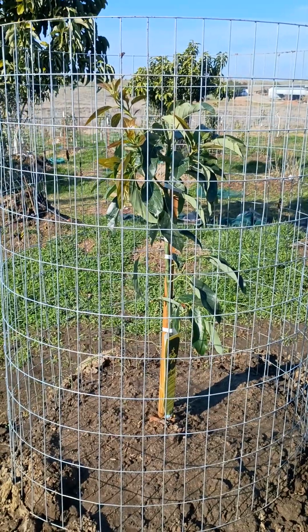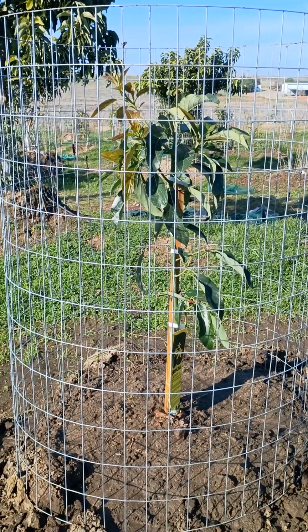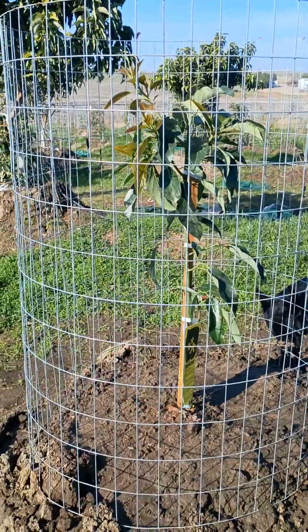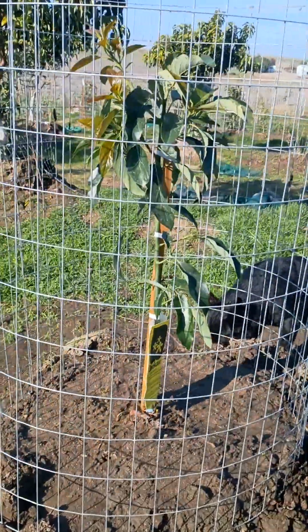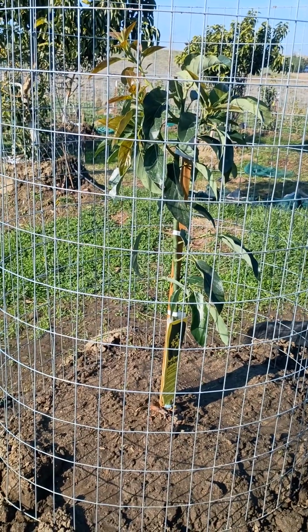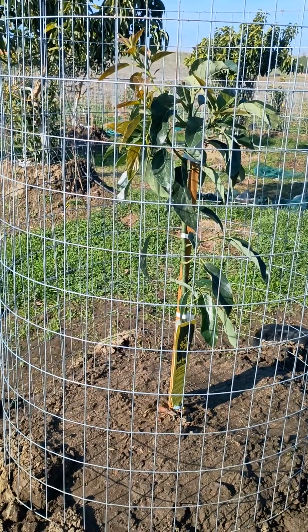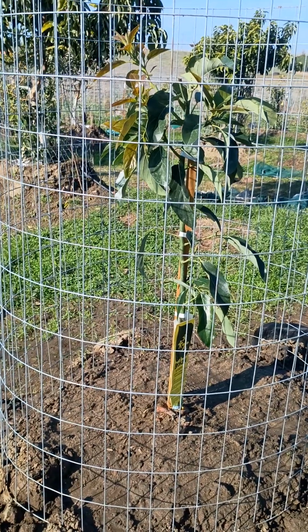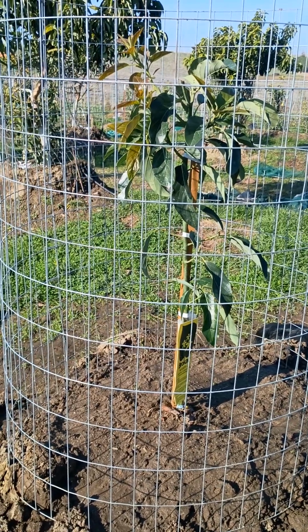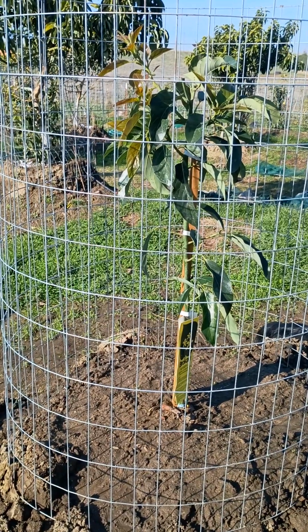The Reed is smaller than the Cannonball. Cannonball probably originated from a Reed seed or a Reed-like tree, maybe possibly Nimlioh or another round type. But Reed is definitely smaller, probably roughly a pound less on average than Cannonball. With Reeds I've seen kind of two shapes. Some look very round to me and some look kind of oblong. The seed's not too bad in size.